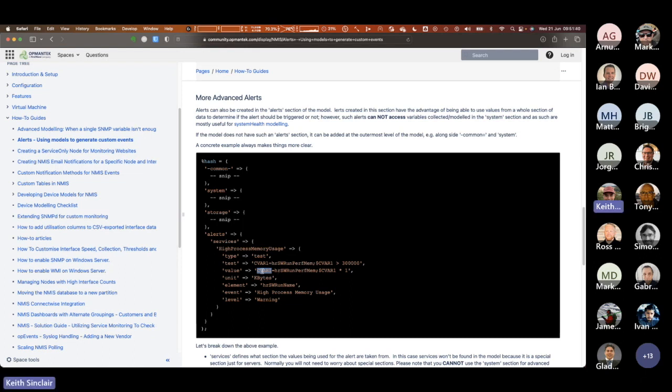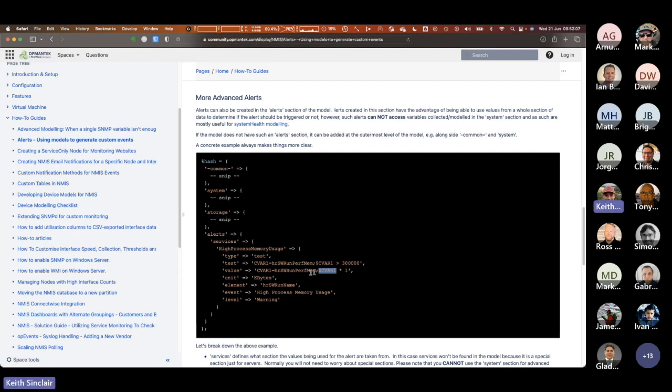So I'm saying, go get me a variable, and I'm going to call that CVAR1. This is a technique used when you don't want to hard code all of your variables everywhere. You don't want to expose all of your variables into these sort of expressions. So this is a way to have NMIS target the data that you want to express and evaluate.